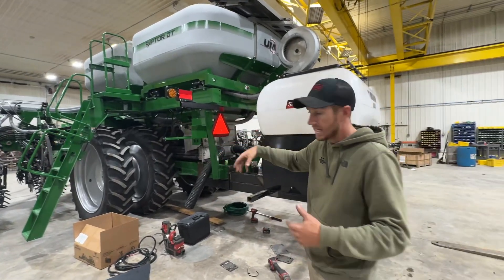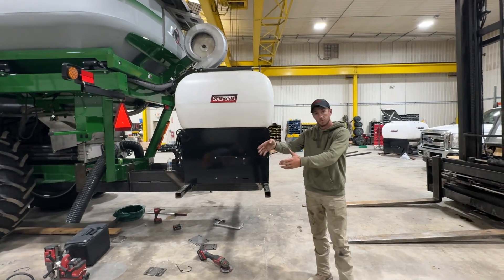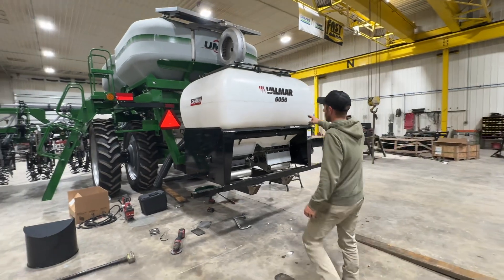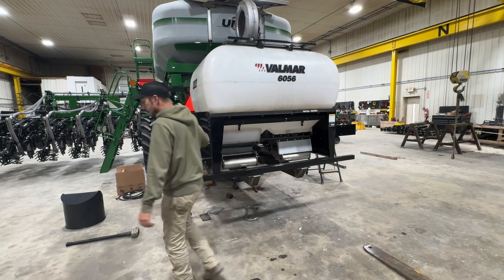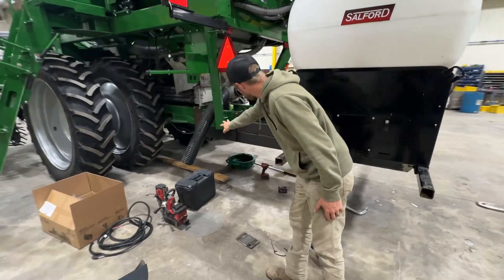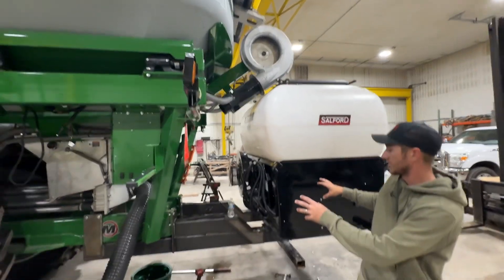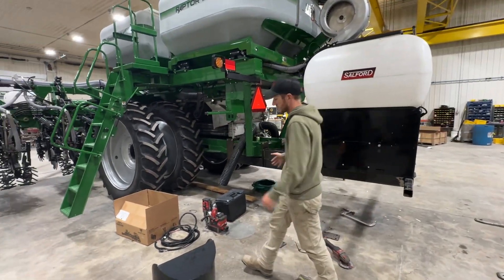you're banding the fertility, you're cleaning the strip. Why not also incorporate cover crops in between those rows? That's exactly what we're doing here on this under-for strip till bar. This is a 16-row and we're putting a valve on our 60-56 out the back of this unit. This is a hydraulic drive seeder with 24 outlets and you can see we've got some pretty beefy brackets here. It's really tight with that fan up top but we've got it placed and positioned right where we want it. It took a lot of time to make these brackets, get the measurements right, and it looks good.